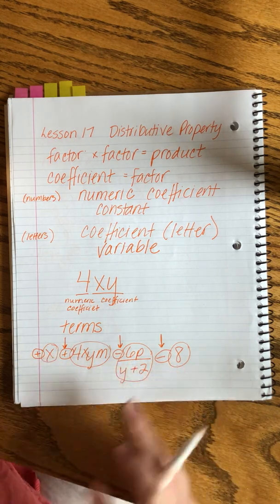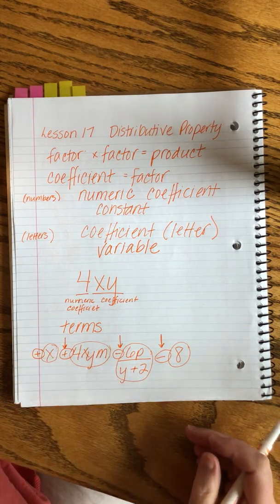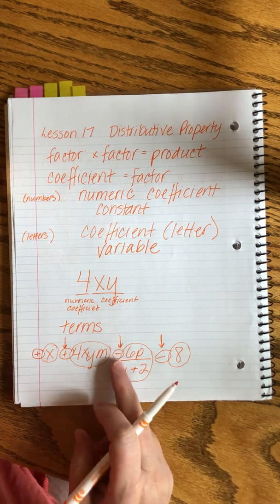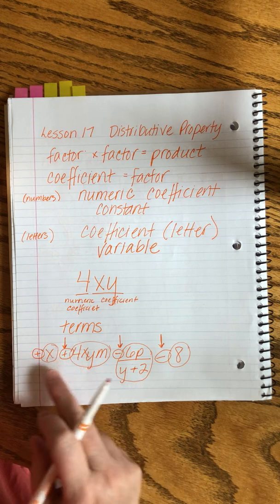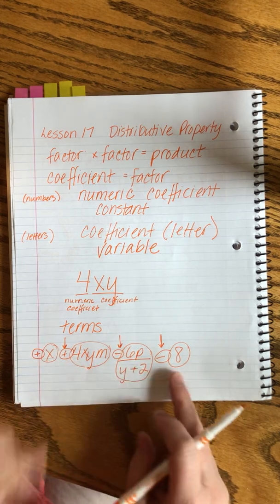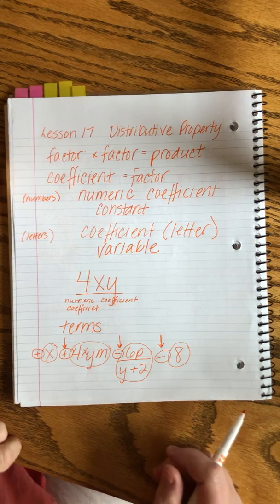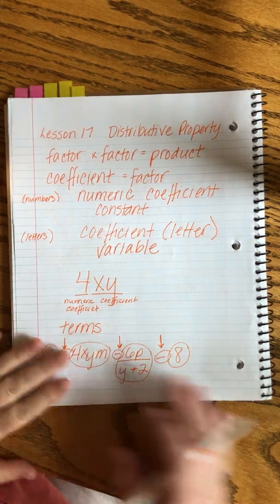So we can see the dividing lines, and like I said, I always think of it as train cars, right? They're like the links between the different cars. Some cars are simple, some cars are fancy, but they all connect with a plus or a minus. All right, so that's what terms are.